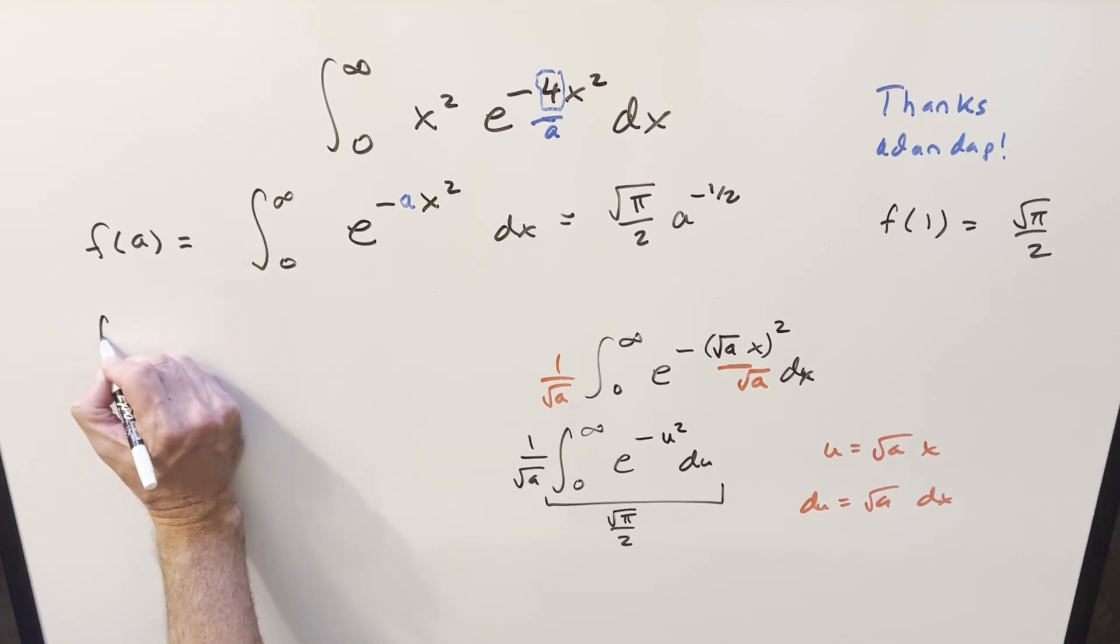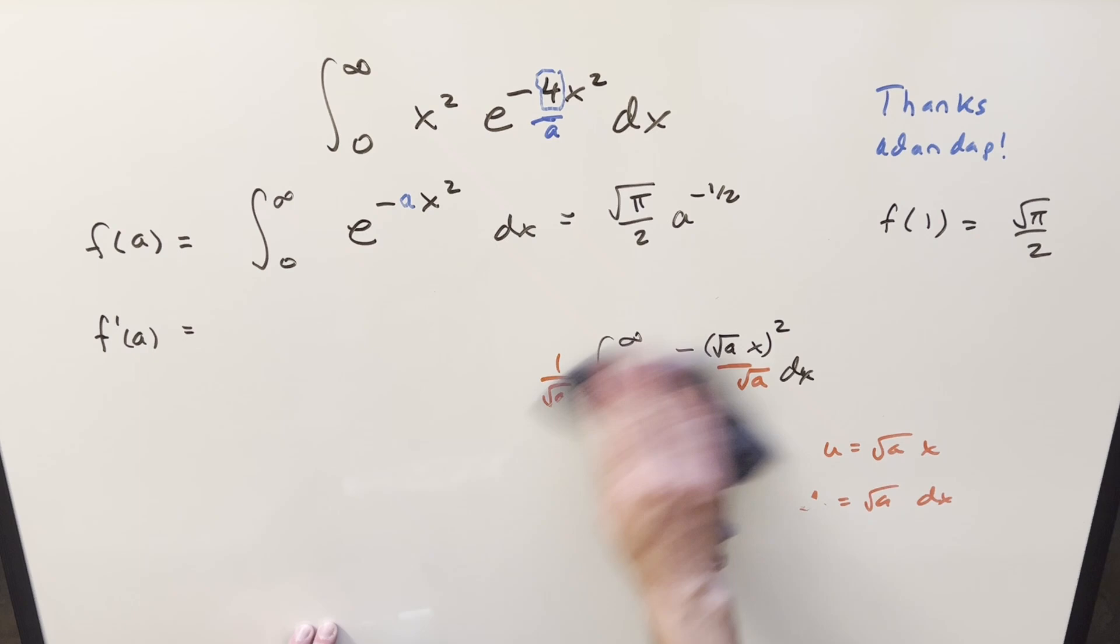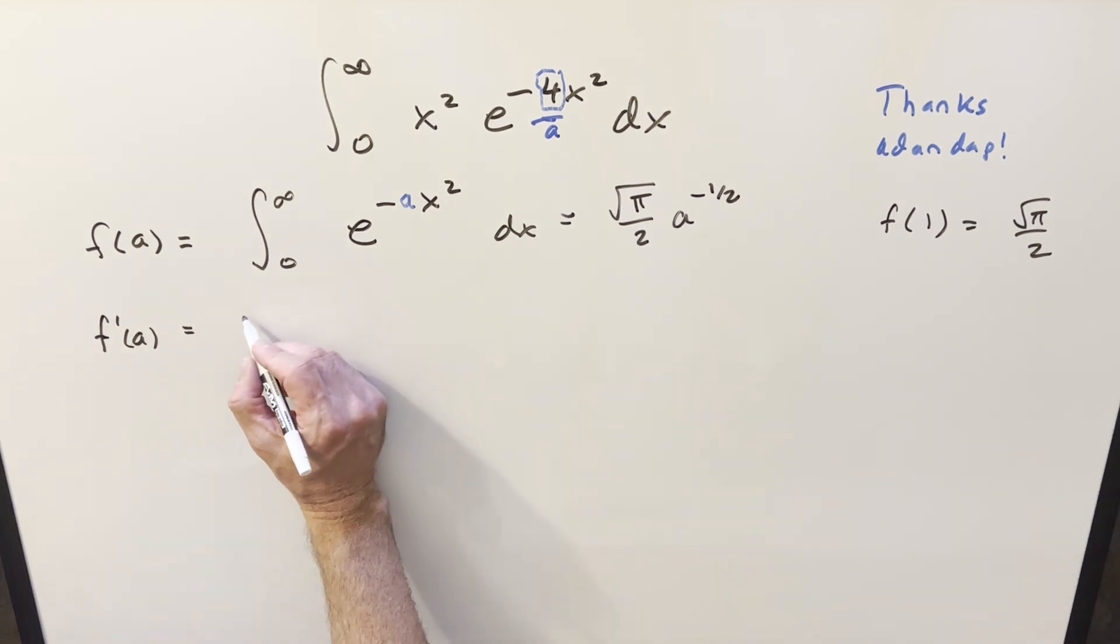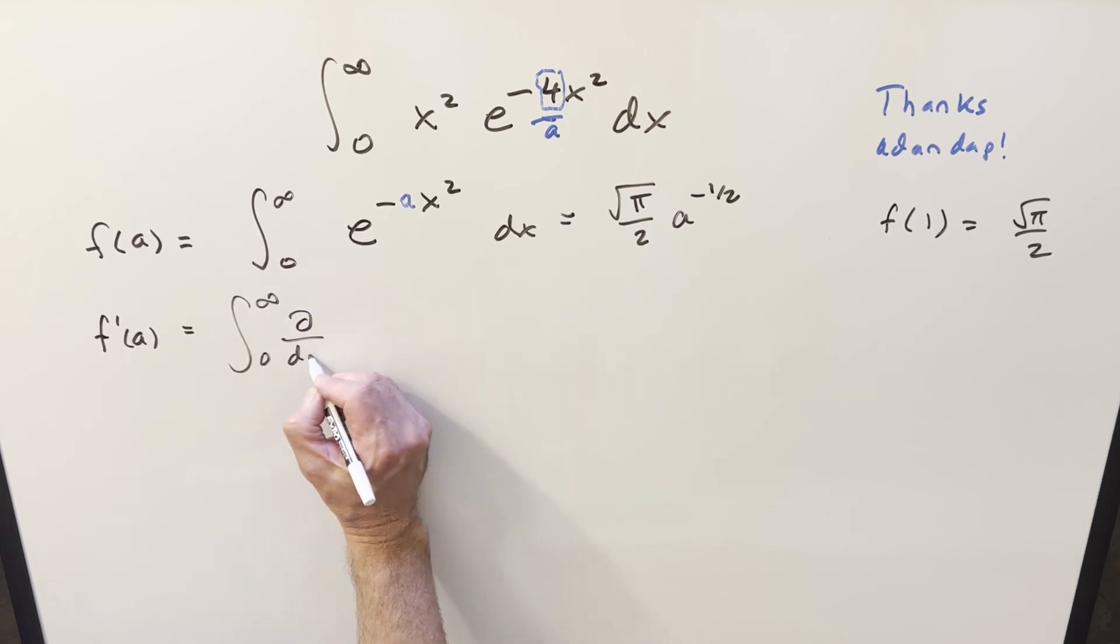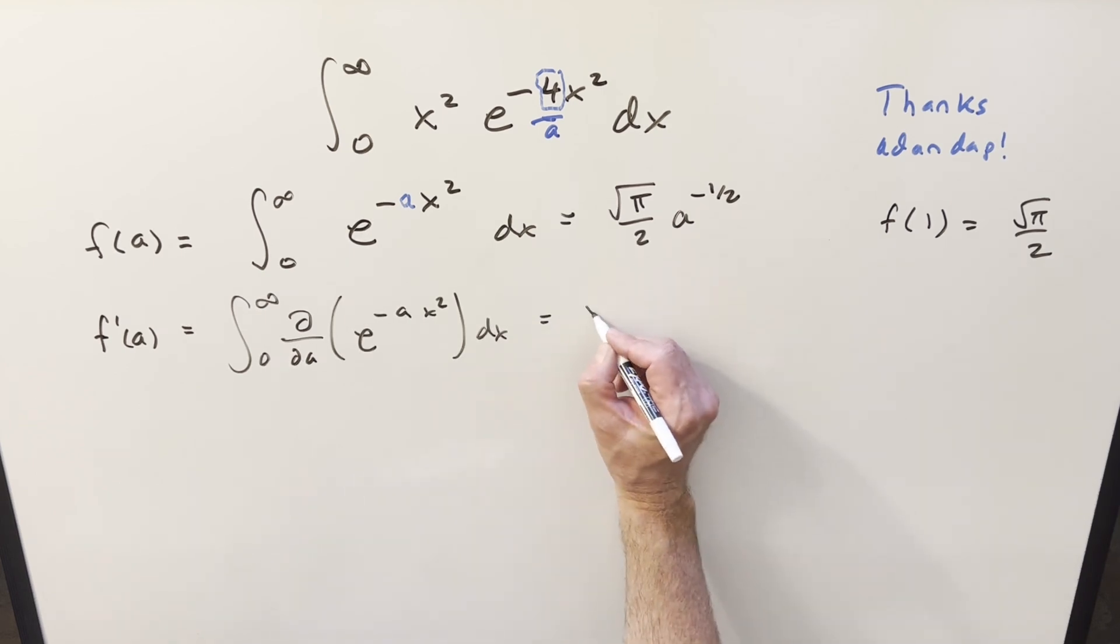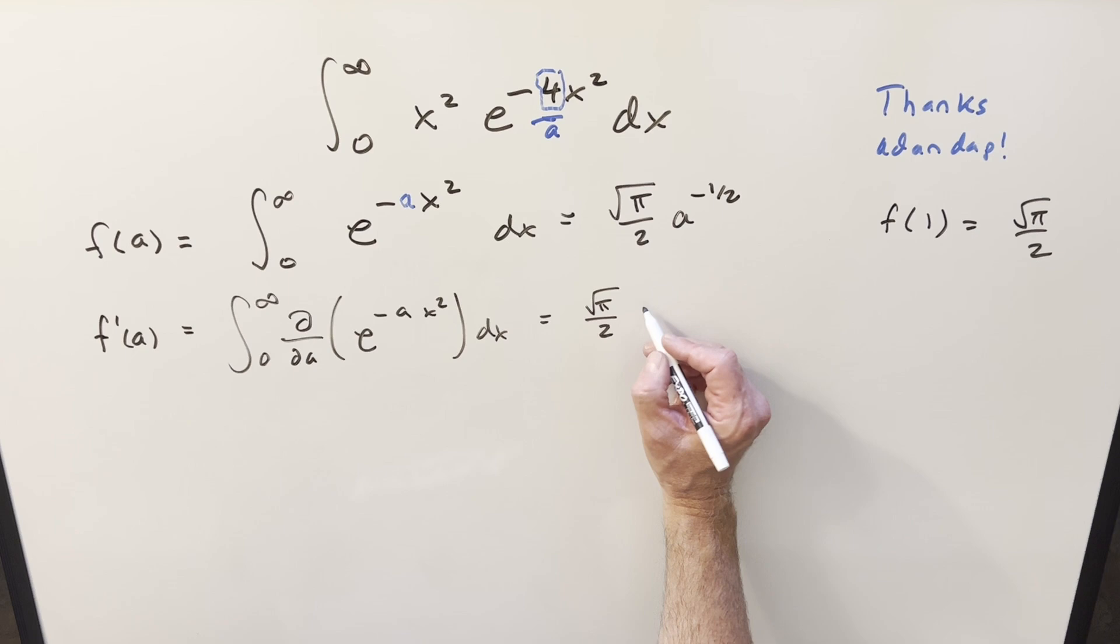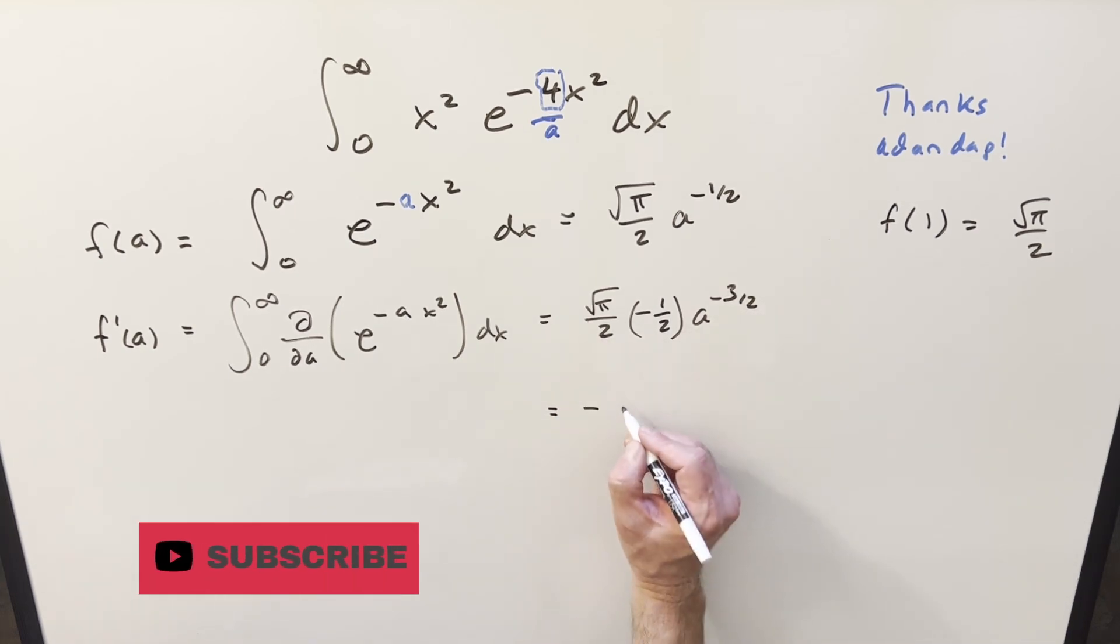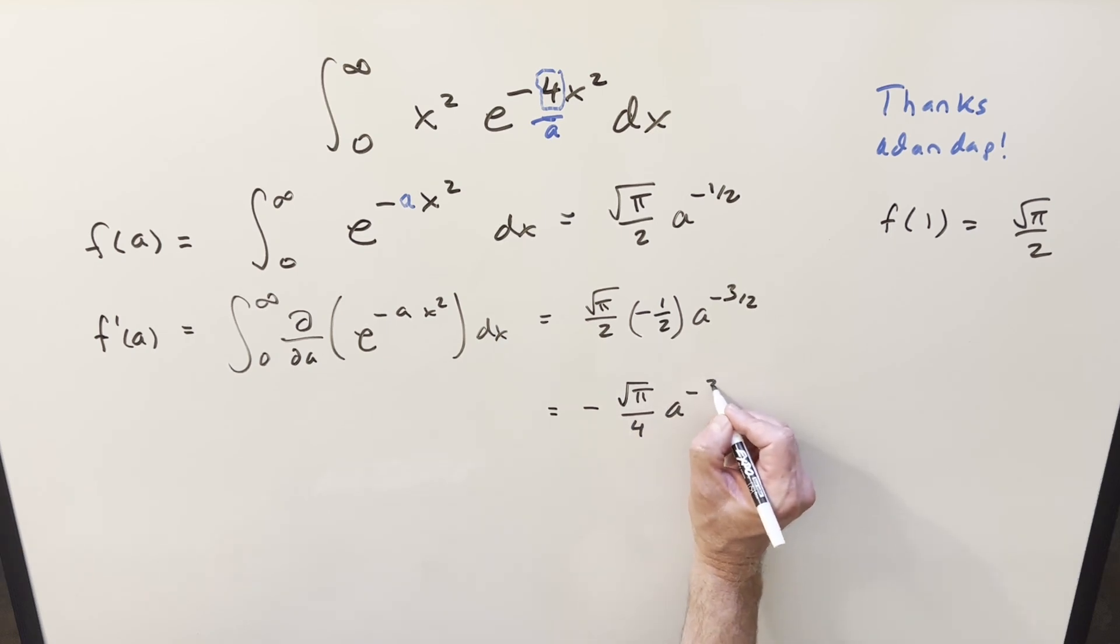And then for the next step, what I want to do is let's come over here and let's differentiate this, but differentiating with respect to a. And now what we can do is we can do this on both sides. This is a lot like another video I did where I think we had something like 1 over x squared plus a squared. And we just differentiated it on both sides. So kind of the same idea as that. So when we do this, using Feynman's trick on it, what we'll do is I want to differentiate inside the integral sign with respect to a here. So we'll do it as a partial. And on the right side, I'll just go ahead and differentiate. This first part's a constant, so I'll have square root of pi over 2 in front. Use power rule on this. We'll have a minus 1 half come out, and this is going to become a minus 3 halves. Then maybe I'll just clean this up a little bit and multiply this through. So we'll have minus square root of pi over 4, a minus 3 halves.